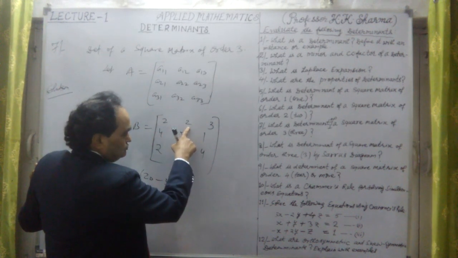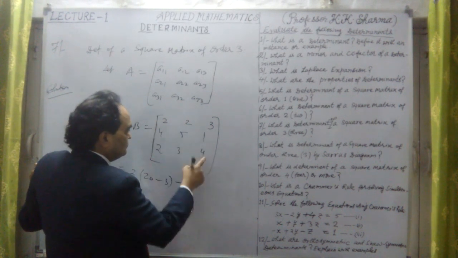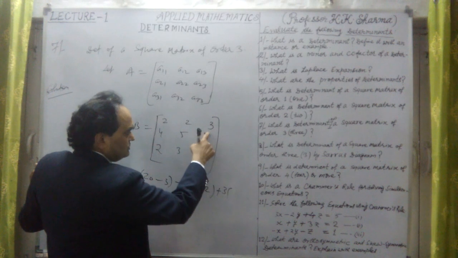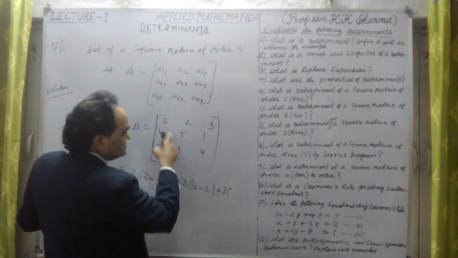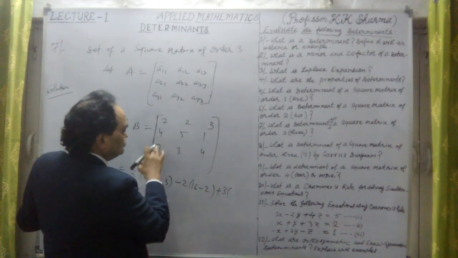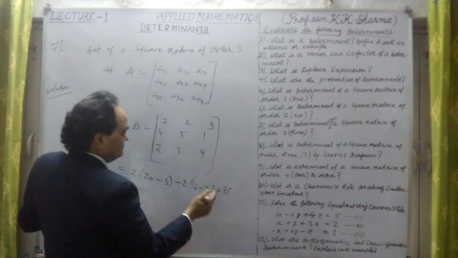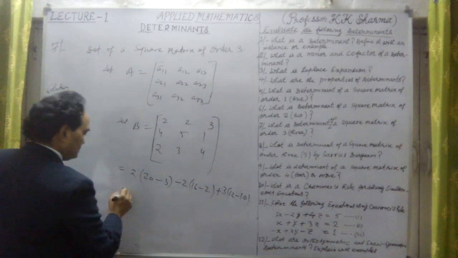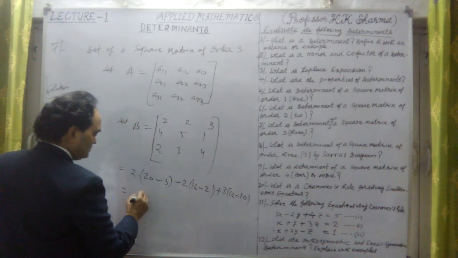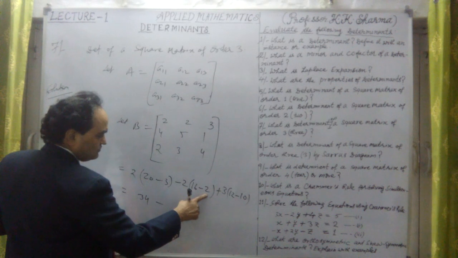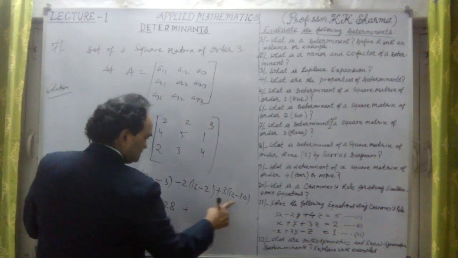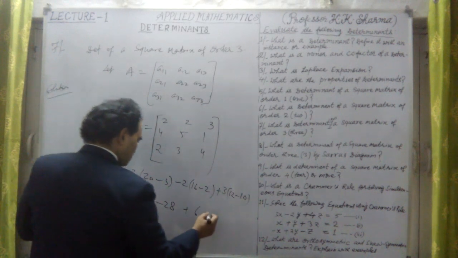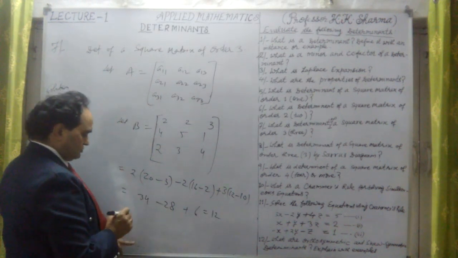Minus 2 into 4 times 4, 16, minus 3 times 2. Then plus sign, 3 into the remaining numbers in the remaining rows and columns. This row is not considered, this column is not considered. It will be 4 times 3 is 12, minus 10, which is 2. The final answer: 20 minus 3 is 17, 17 times 2 is 34, minus 14 times 2 is 28, plus 3 times 2 is 6. 34 plus 6 is 40. 40 minus 28 is 12. The final answer is 12.